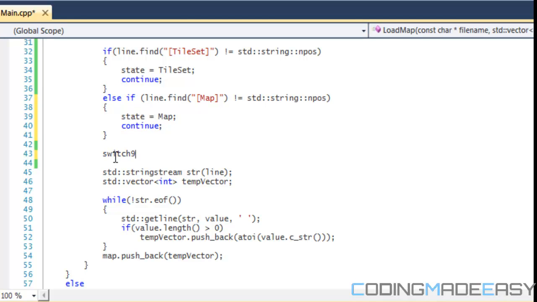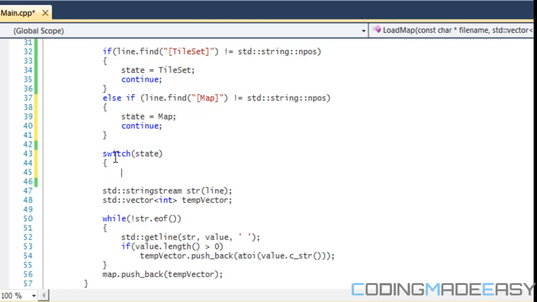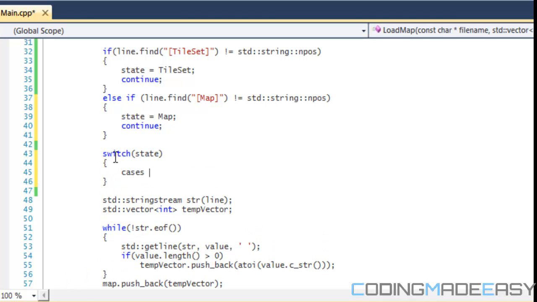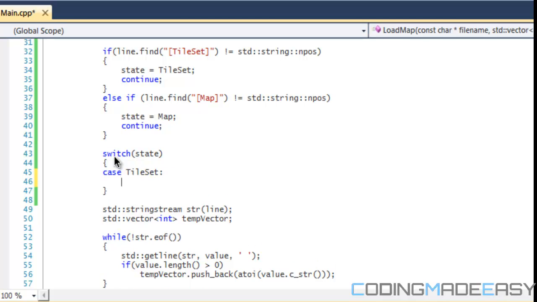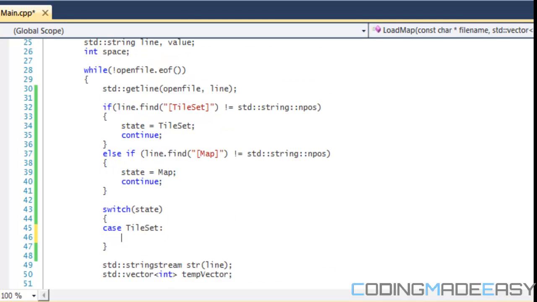So what we're going to do is a switch, and we're going to take in the state. I'm going to say case tile set. If the state is equal to tile set, then basically you want to load in that tile set.